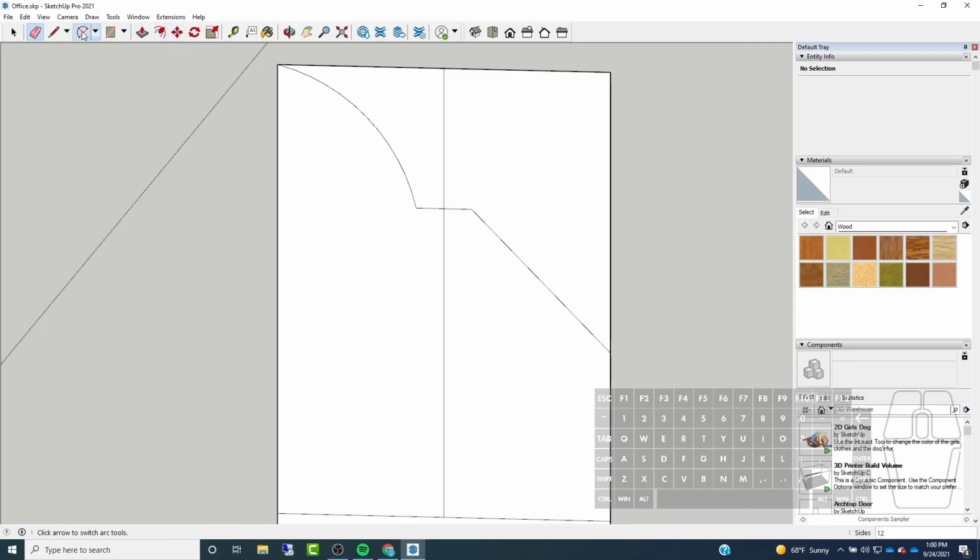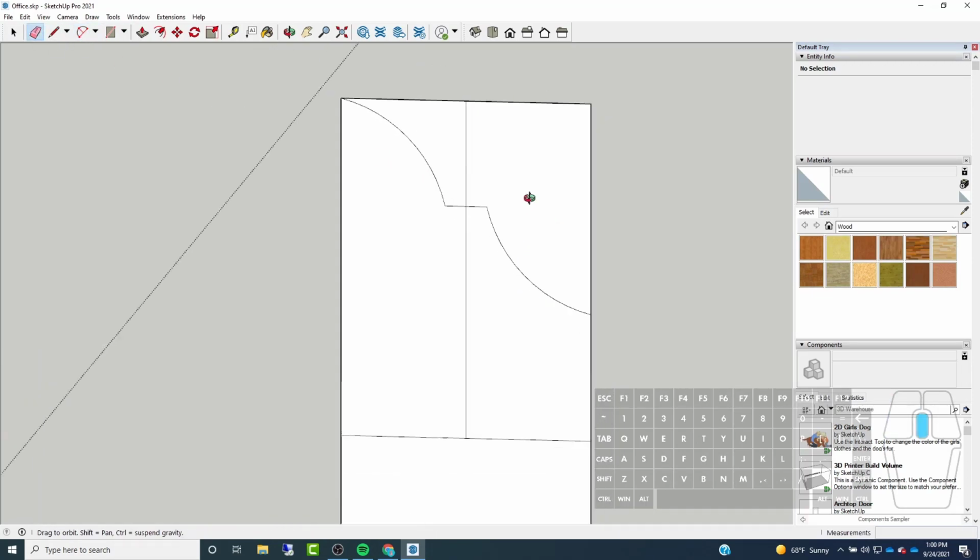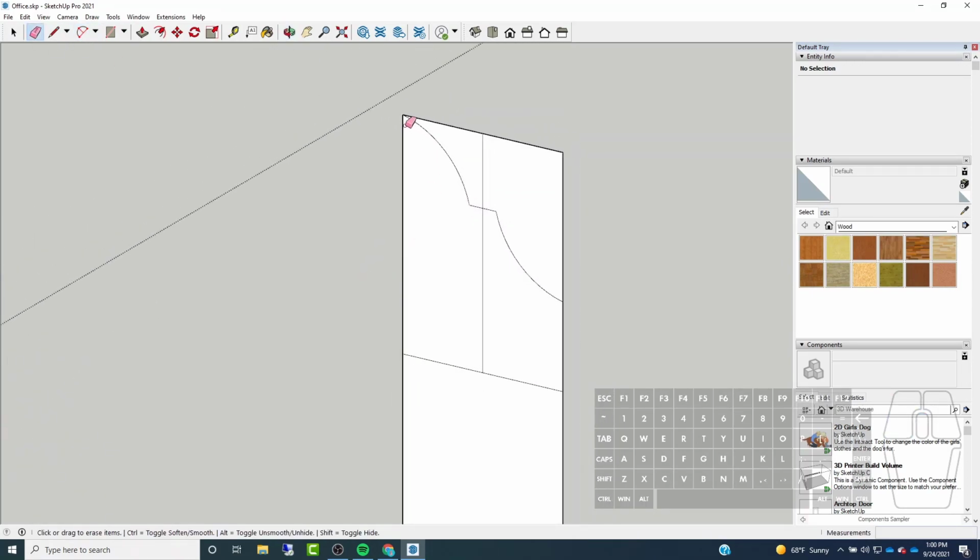So again, using my arc tool, go from here to here, and you can see now I have that reference there because I did that diagonal line. And I just want to pull this back until I get it snapping at sort of a tangent. So right there, it snaps at 1/16 of an inch. So I can click, and then I can delete out that straight line segment. And you can see I have a pretty good match to what I showed in the picture.